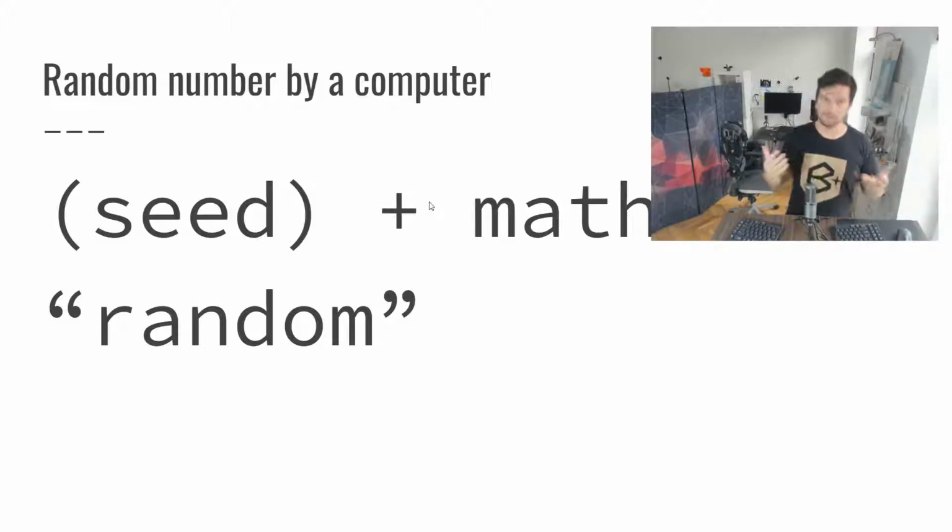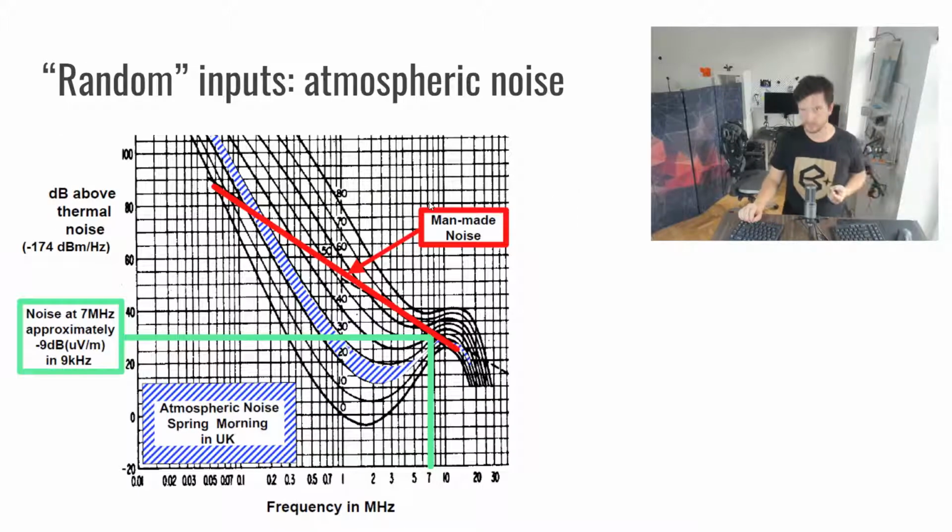It can be the number of steps you took today. It can be the number of bananas you ate in the last month. It can be the number of cars that passed on the road next to you this morning. But it can also be esoteric stuff, like, for example, atmospheric noise. The website random.org, which is currently the most random publicly available number generator, uses scanned atmospheric noise to actually produce random numbers. And this is as unpredictable as it gets.